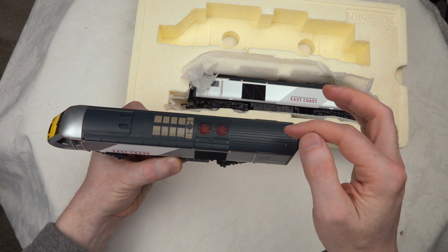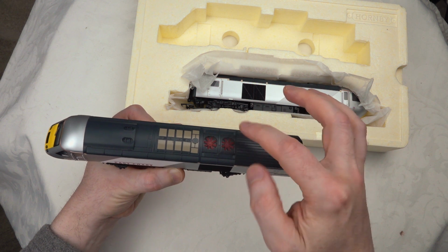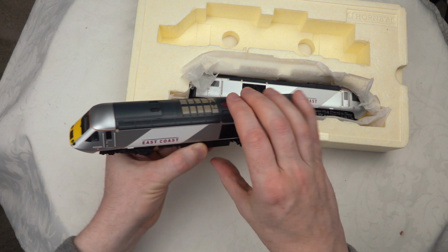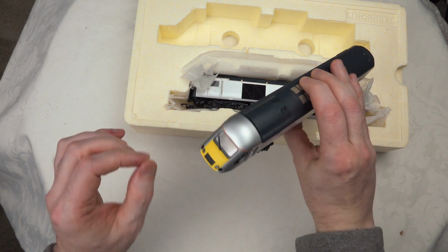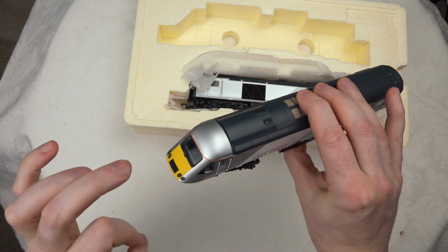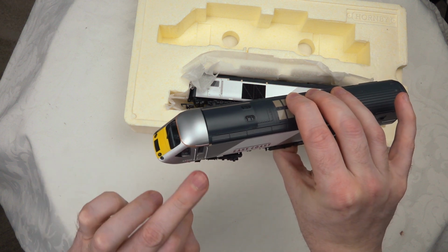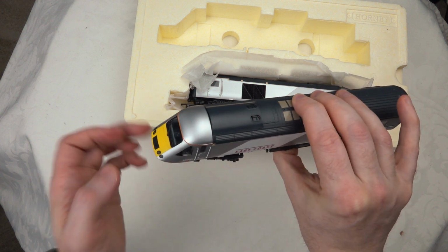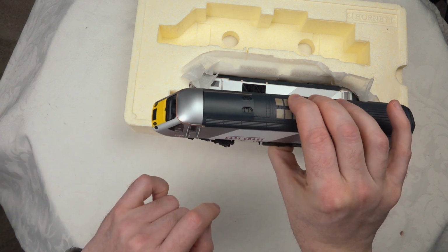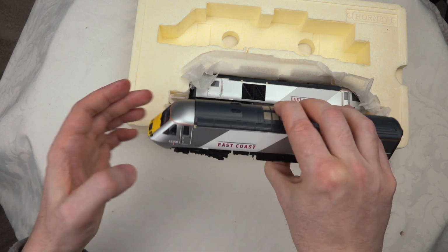Interesting on this model, and I'll show it later on, the two roof fans actually run. They're connected to the motor, so when you drive the motor they get driven. That's one of the added features of this particular model. The other added feature, which we'll see during the running session, is the cab lighting. There's lighting in both the power car and the dummy car. It has the directional lighting you'd normally expect, but also the cab lighting, which is again a unique feature.